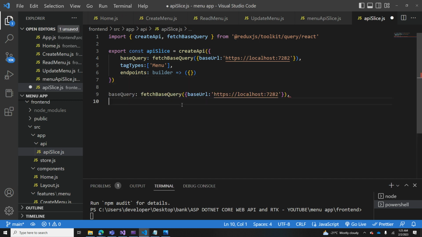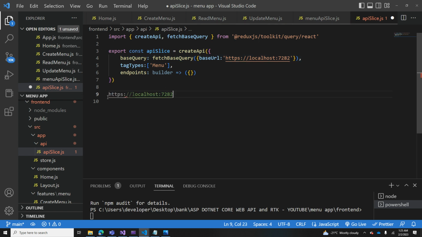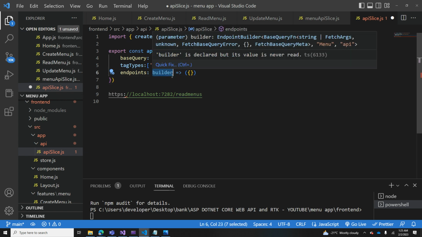So let's copy this and let's paste it here. This is the base URL. Now slash read menus. This is going to be the endpoint. And using this builder, we're going to build endpoints.